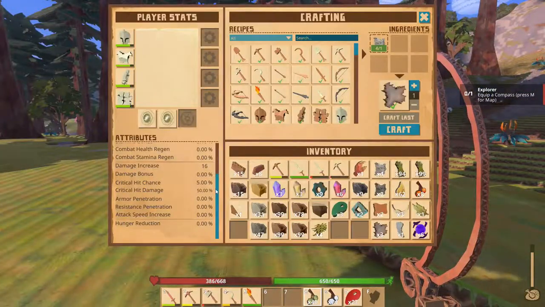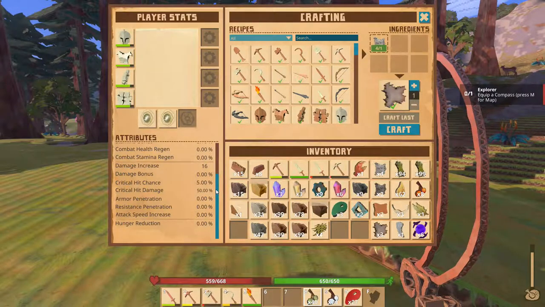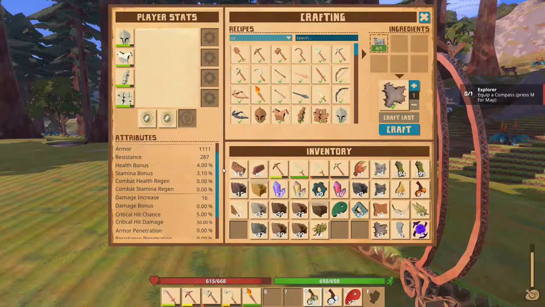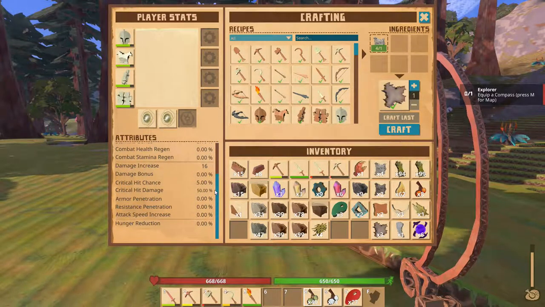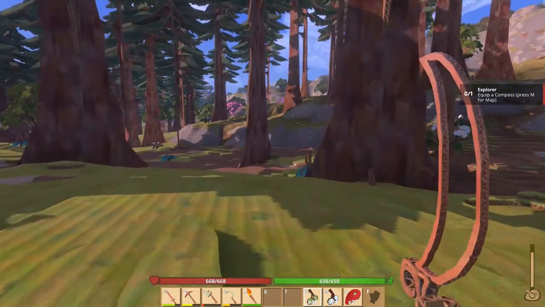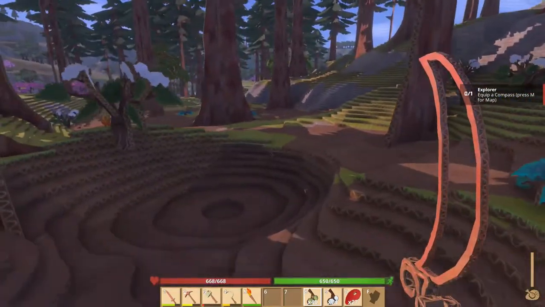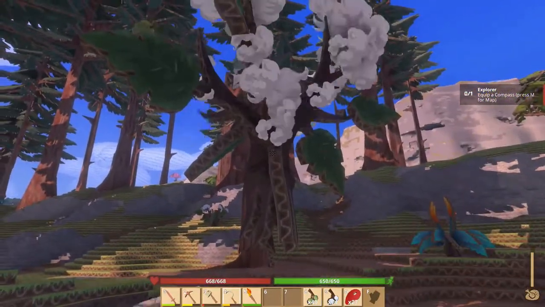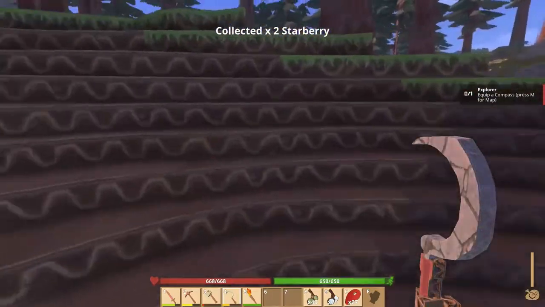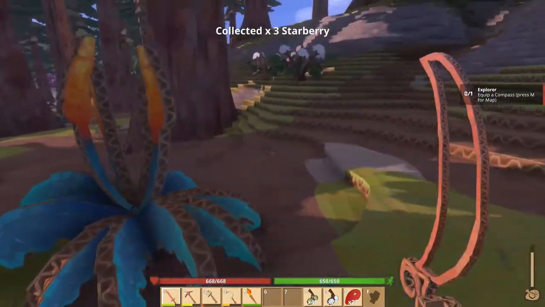I wonder, does it say my chance to hit anywhere here? Damage increase, damage bonus, hunger reduction. Yeah, it doesn't say chance to hit. I do miss a lot, and I'm wondering if that's because it's a copper sword. Uh oh. Floating plant. See, my sword should have worked just fine to get that plant because it looks like a sickle as well.